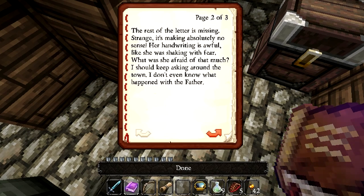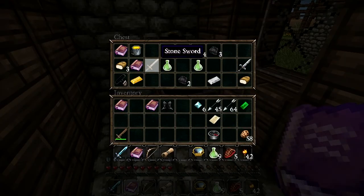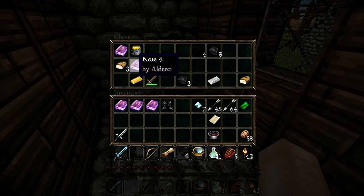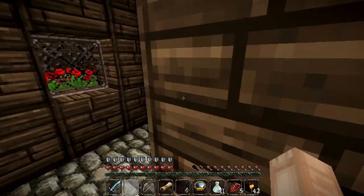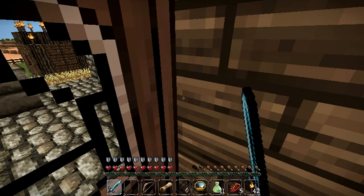What was she afraid of that much? I should keep asking around the town. I don't even know what happened with the father. Maybe the sheriff can help. Okay, let's go to the sheriff. I have to take some stuff from here. Gonna take the iron sword. Gonna take the flint and steel because I can. And that's about it. Not gonna keep food like in woodcutter's tale.